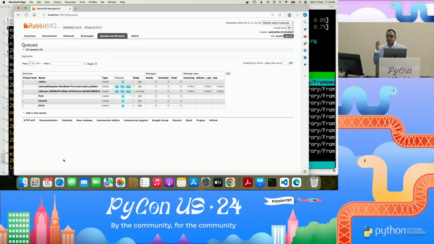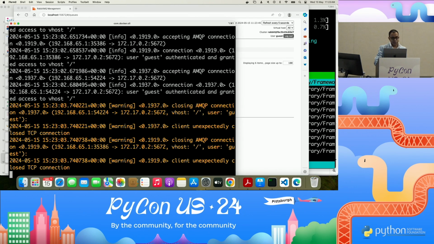So you can create multiple queues in Celery. The default queue is still there in RabbitMQ because it's not auto delete. But in the context of that Celery application, when you inspect the queues, the default queue is no longer there.